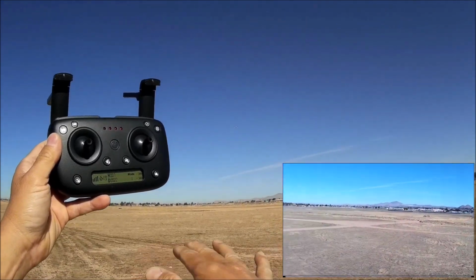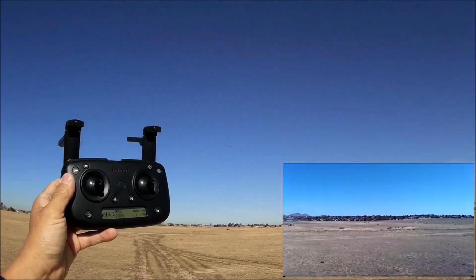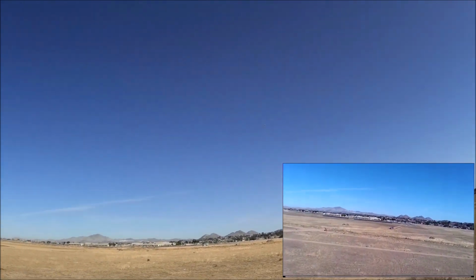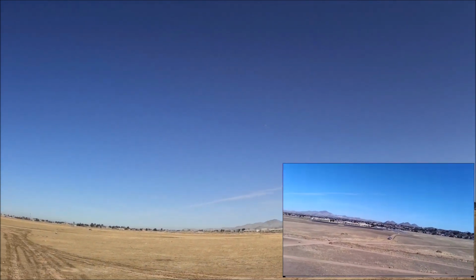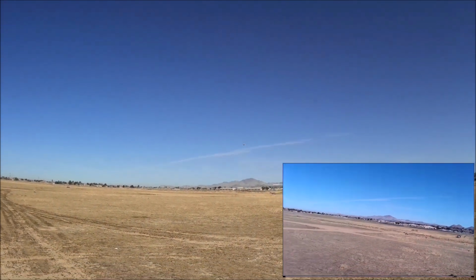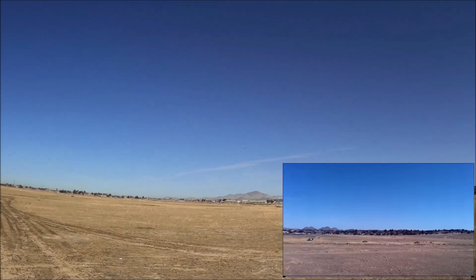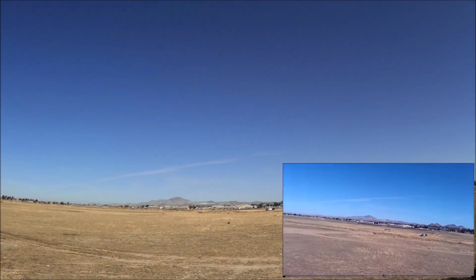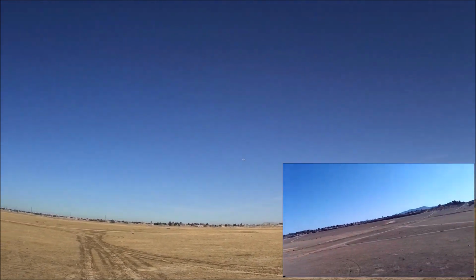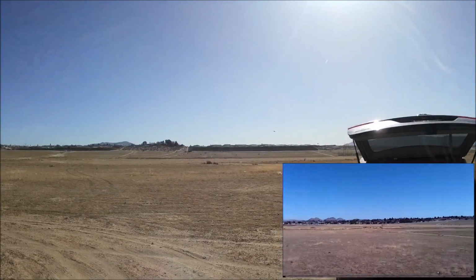Oh, look at that. Kind of moving, yawing as well. Look at that. And it is doing a toilet bowl activity. And it is a huge one. Oh my God. That is not good. Look, it slowed down. And oh my God. Nope. It is not coming to a halt, and it is not hovering. It is still. Whoa, whoa, whoa, whoa. Oh my God, I'm gonna have a flyaway.